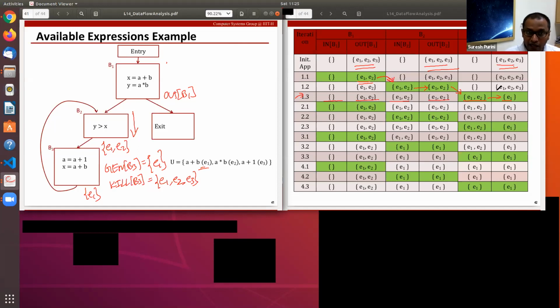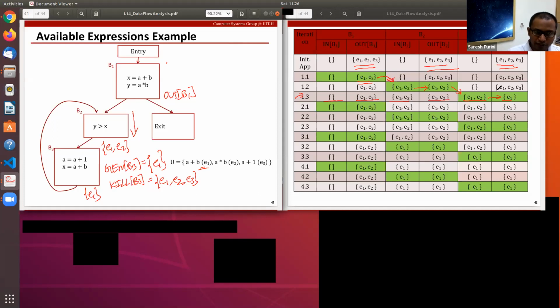And the final solution that we get depends upon the initial estimate. Whether we are doing an overestimate, whether we are doing an underestimate, or if you start with a different estimate point. So the final solution, in fact, depends on the initial estimate, the initial approximation we start with.